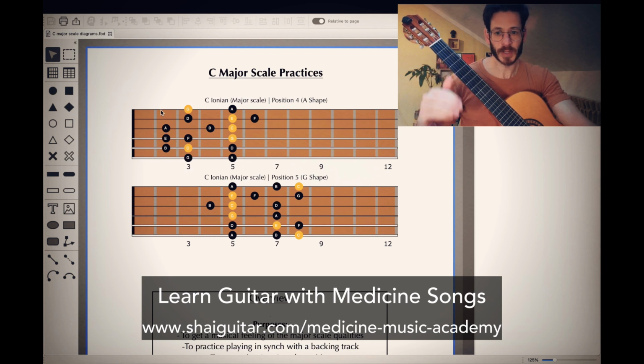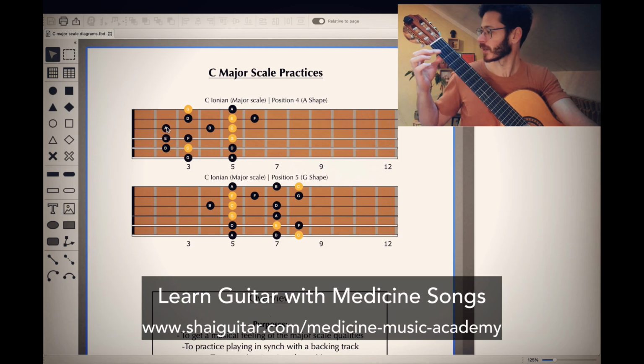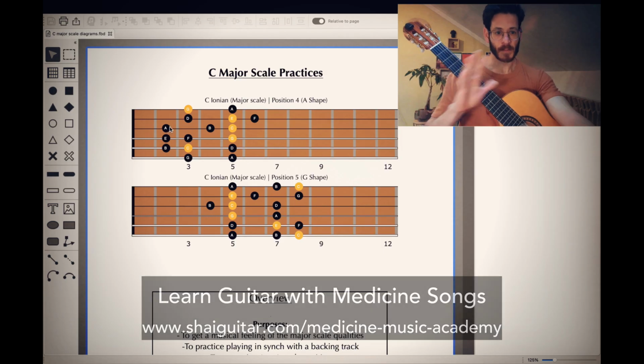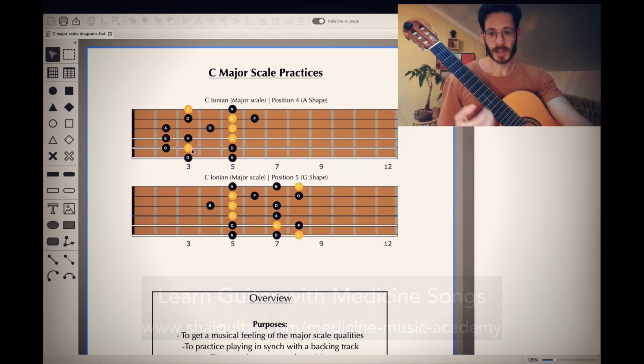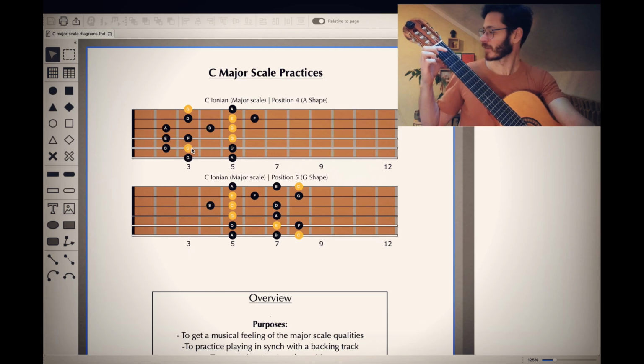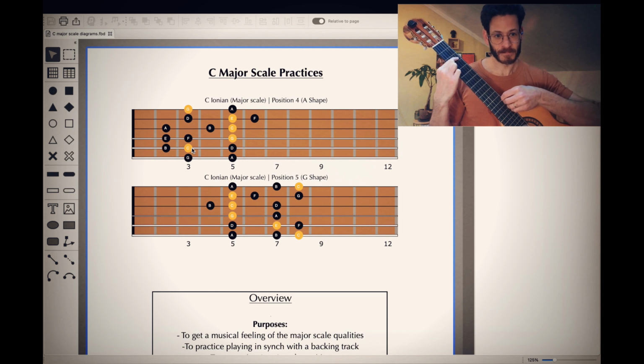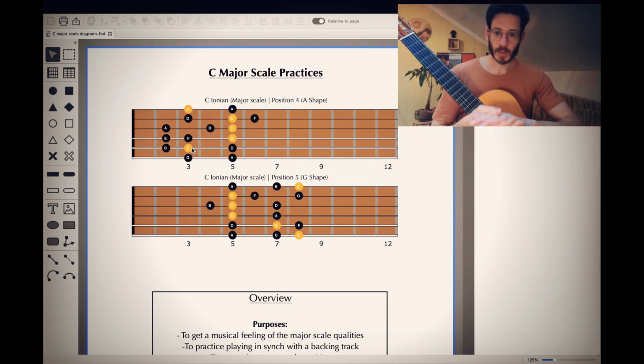We count the strings from this one. 1, 2, 3. So this is the 3rd string, 2nd fret, and this is an A note. Make sure you got this. Pause here, check yourself. For example, check which fret and which string is this C note right here. Pause it, try to figure it out yourself. The answer is this is the 5th string, 3rd fret. If it's clear, we can move forward.